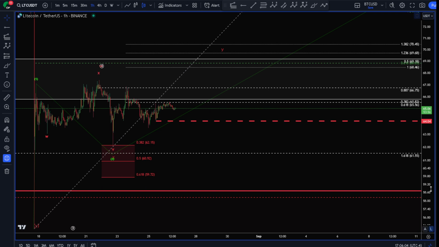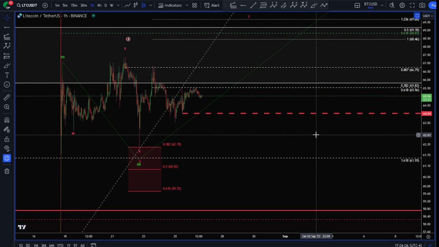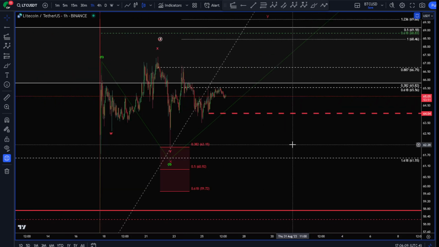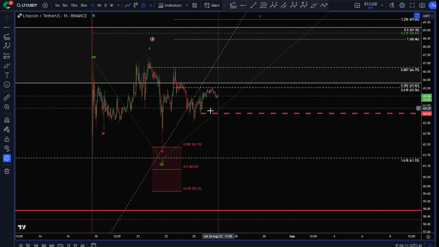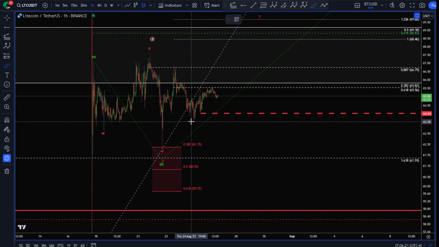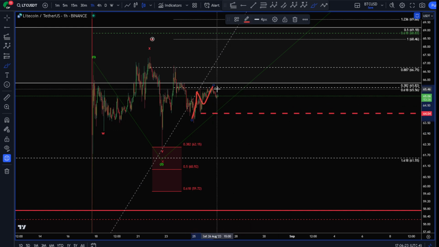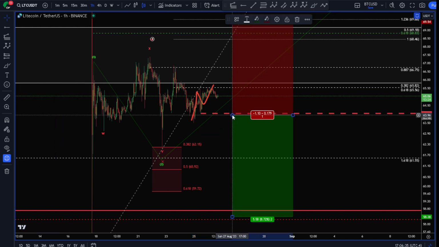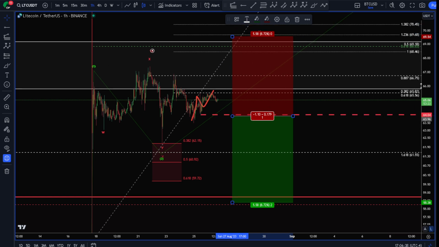And how I'm making sure I get involved in this is I'm not entering a short yet, but on the break of this level here at around $64, I want it to be just below that pivot of this proposed ABC. If this is a 1, 2, 1, 2, potentially 1, 2, we'd expect it to just take off. So first I'd make sure the market's going our way. Again, I'd put my entry around $64.